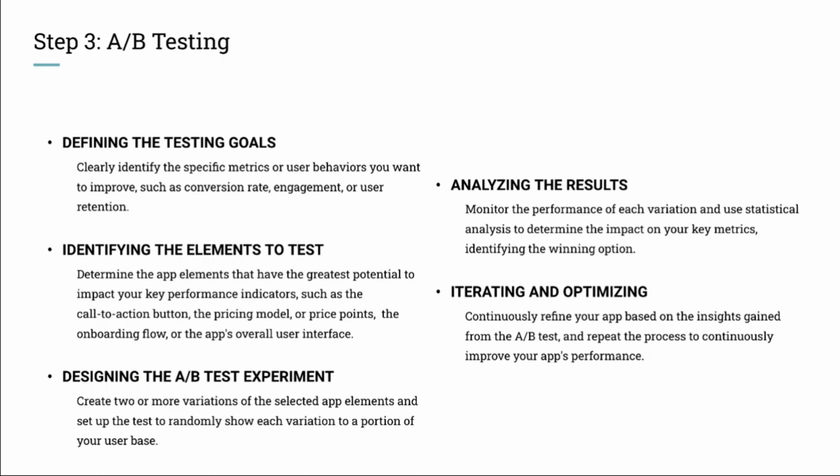So there's a lot of elements to test, and you want to try to test these incrementally so that you can actually tell which things are moving the needle. If you try testing too many things at the same time, some might have a positive impact, some might have a negative, and everything comes out in the wash. So really identify specific elements and then track those through, give them a couple of weeks, and then move on to other types of things you can test.